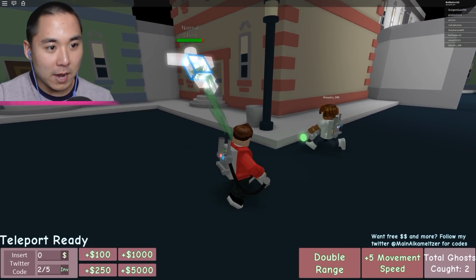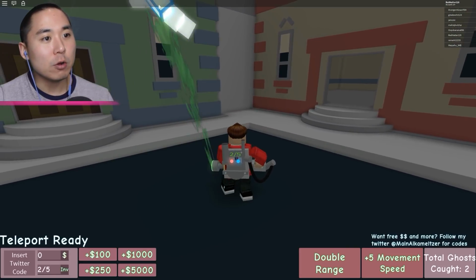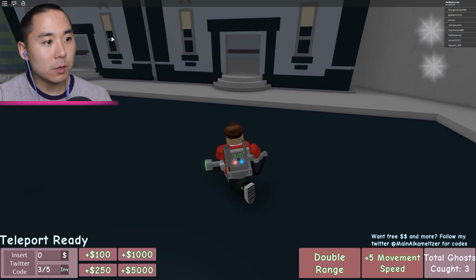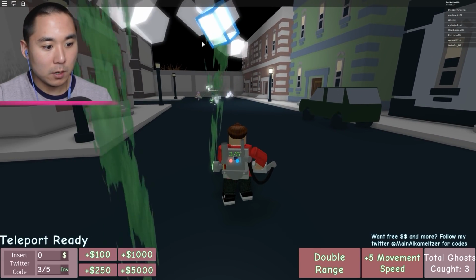All right, guys. No, this guy's mine. This guy's mine. I'm sorry, buddy. Got him. Got him. Wait, don't let him get away. Did we get him? All right. Okay, good job. Good job, bro. All right, come on. Come on. All right, baby.